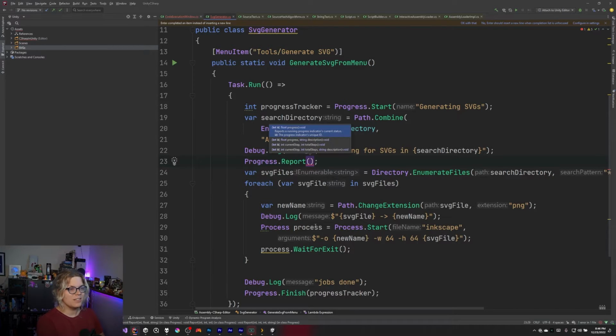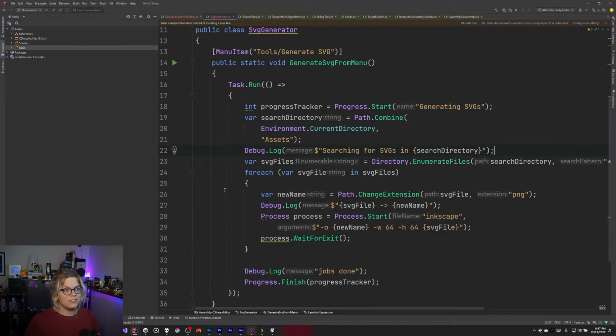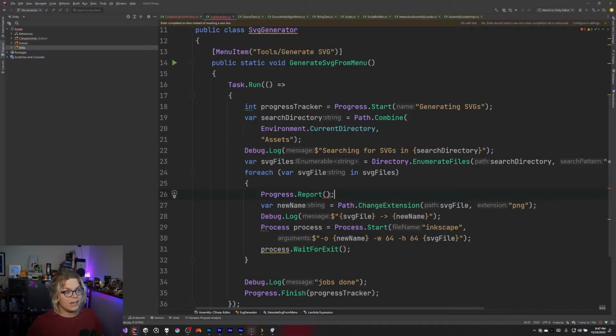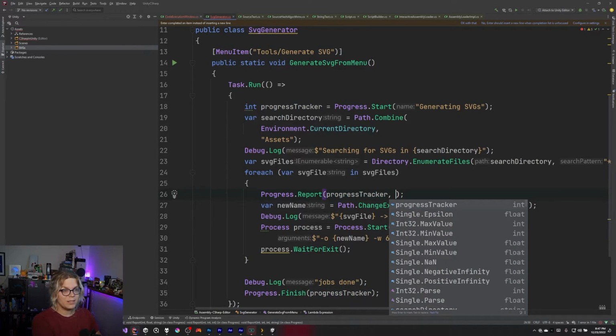Report, I believe, is the correct term. So we can report the progress of this, which will actually give us a way to report how far we are. So let's add that inside of all of this. So we're going to add a process report. Like all of this, we need to pass in the progress tracker and then the total progress. This can have either a float, which will be a percentage.